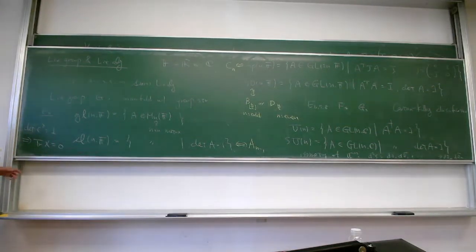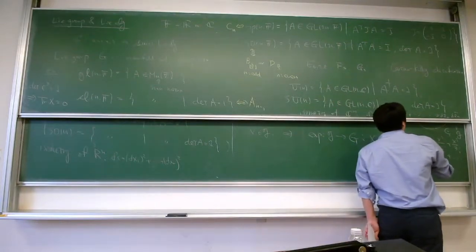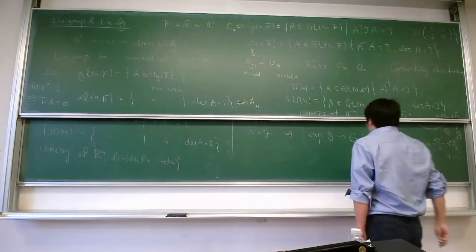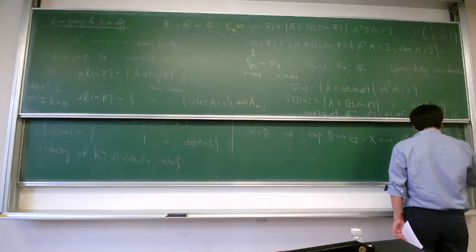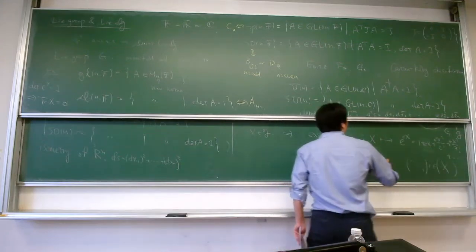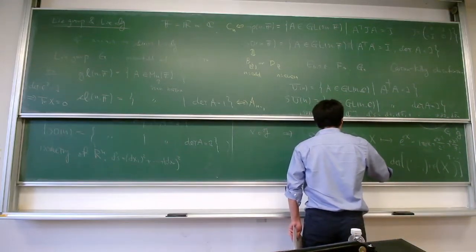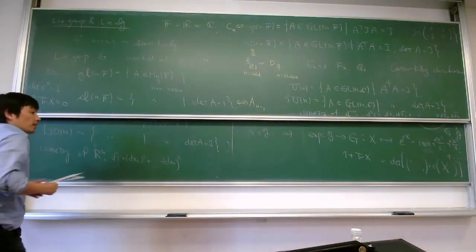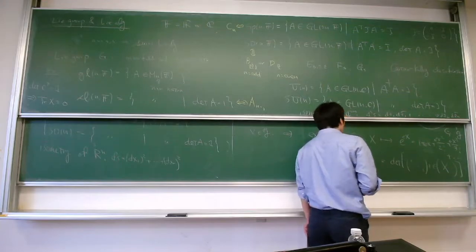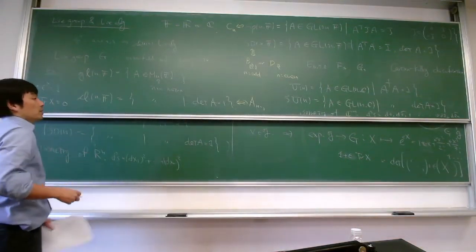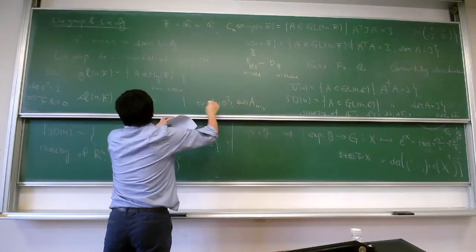So this can be understood as follows. If epsilon is a very small parameter, then essentially you have the matrix 1 plus epsilon x. If you take the determinant of this matrix, you can see that this is equal to 1 plus epsilon trace of x, at order epsilon. So therefore trace x has to be 0. So therefore the determinant A equal to 1 condition becomes trace A has to be 0 at the algebra level.